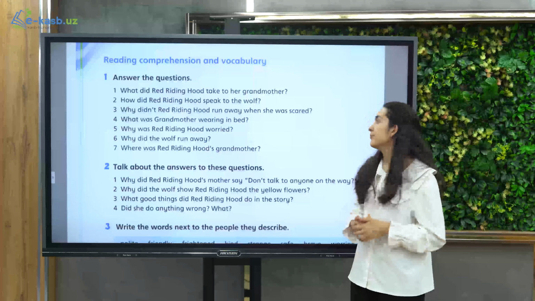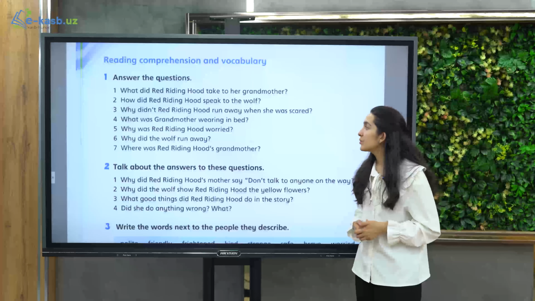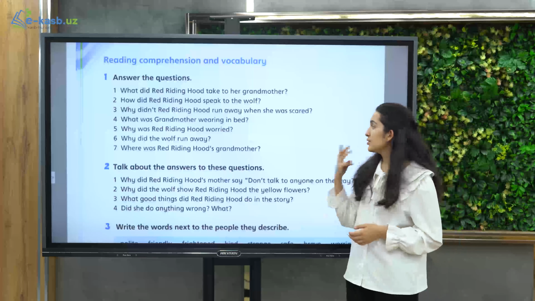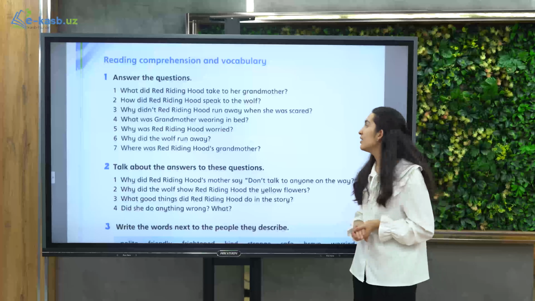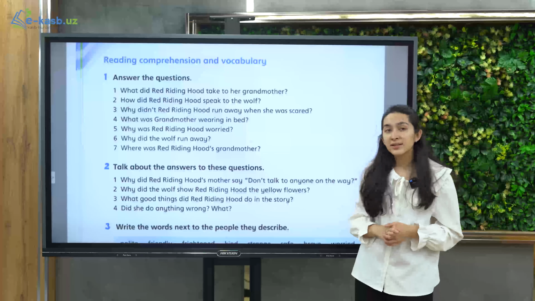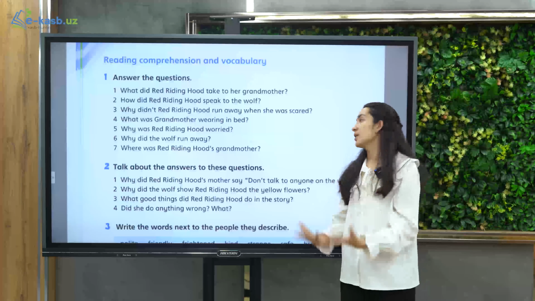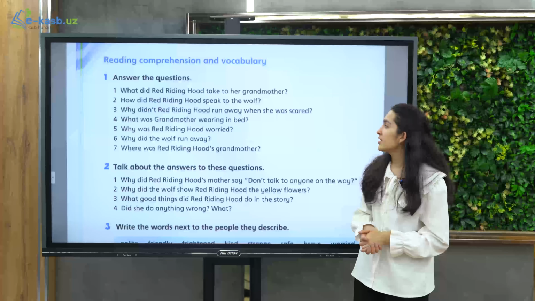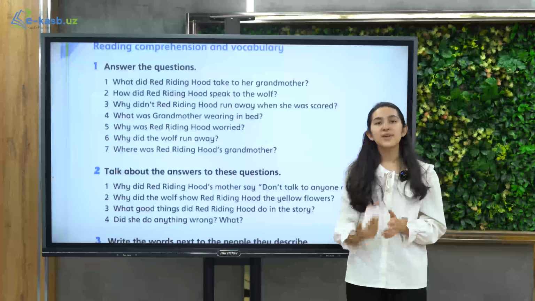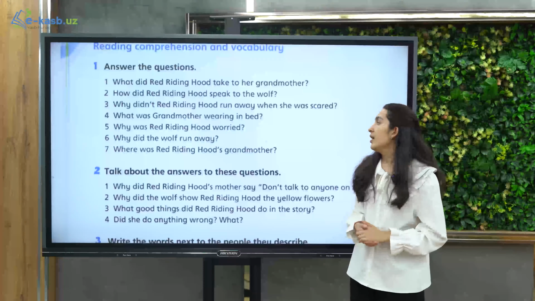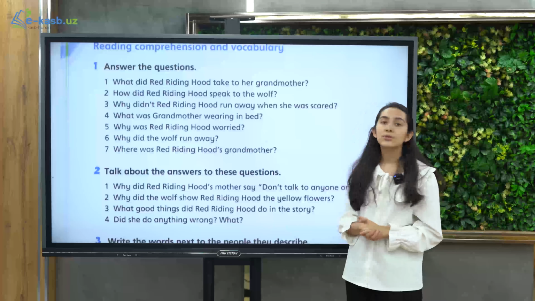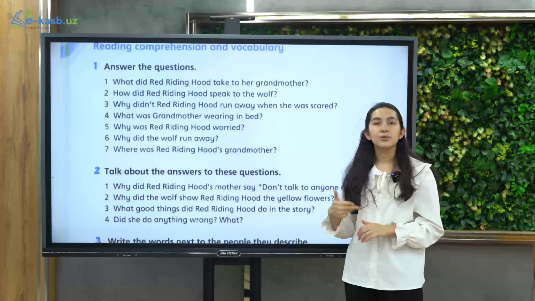So you see, I tried to retell the text using my own words, some vocabulary especially, and as you heard right now, I have retold the text using both my vocabulary and especially the vocabulary from the text. Because if I use these words in my retelling, then it will be very practical for me.